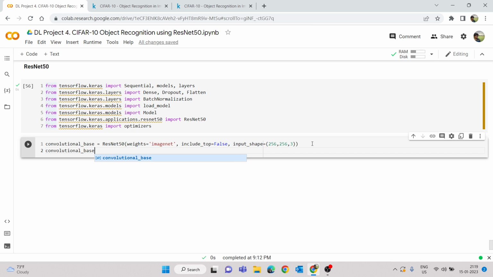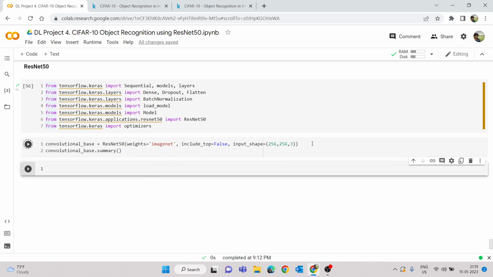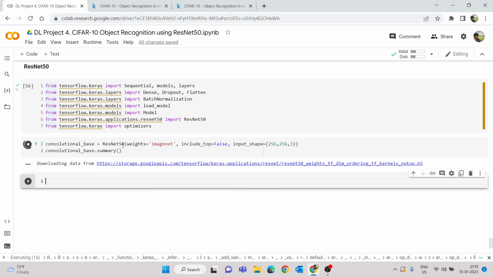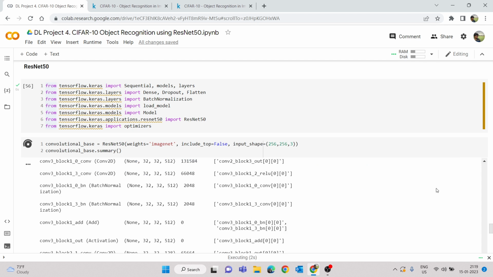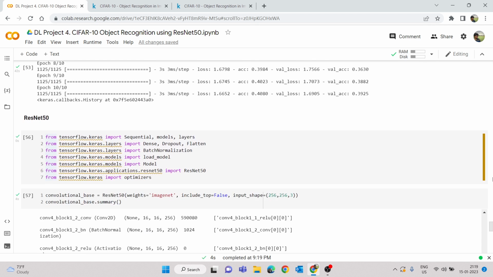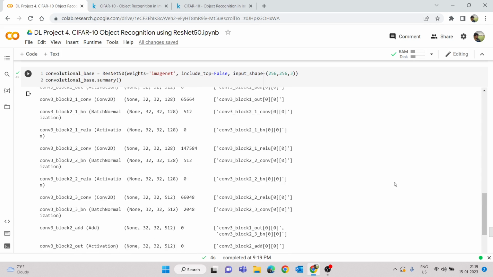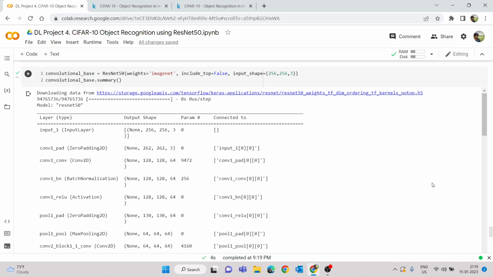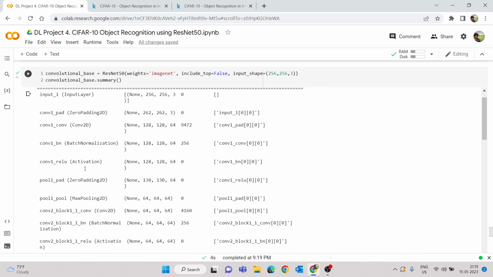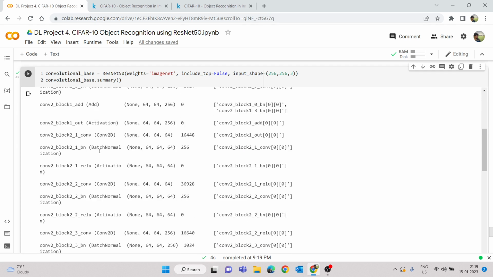And then I'll print this summary, convolutional base dot summary. So it will just show you the different layers that this model has. So this will download this data. When you say this ResNet50, as you can see, it downloads the neural network first, and this is the architecture of ResNet50. So I strongly suggest you just go to Google and search ResNet50 architecture. It will show you what's the input layer that you have. So as I've told you, these are some of the convolutional layers that we have. This is the pooling layer, right? So again, we have this batch normalization. I'll explain you what this does and so on. So this is the architecture.